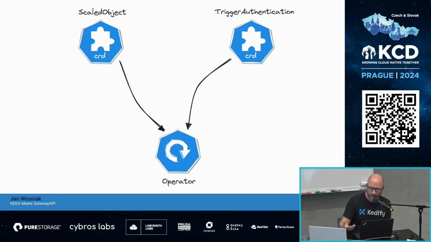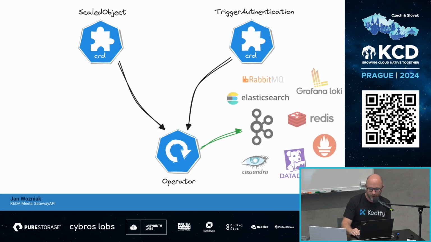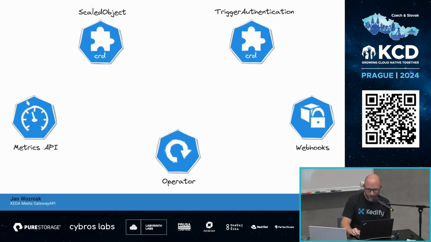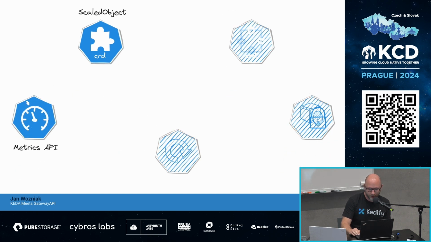Where does the operator take the metrics from? Now, that's configured through the scaled object. Also, your systems frequently have some authentication in place. So that's why we would have a trigger authentication. And the operator from the scaled object trigger will know how to authenticate to your 65 supported external scalers. There's not all 65 here. A, they wouldn't fit in, and B, I just wanted to take the nice pictures that I liked. So that's the operator. And the last one is metrics API.